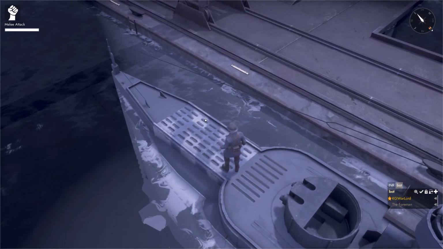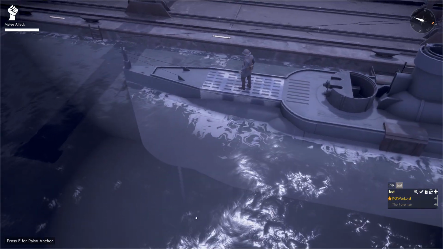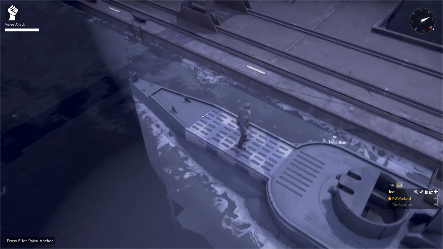Anchor right here. Raise anchor. It's lowered right now and you could kind of see it right there. That's kind of cool. So you could raise the anchor, lower the anchor from this position.